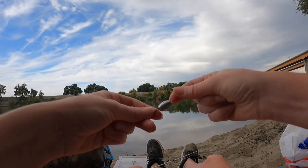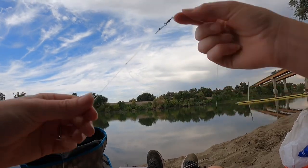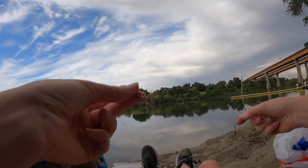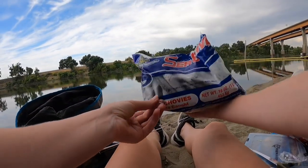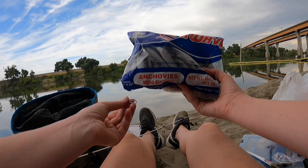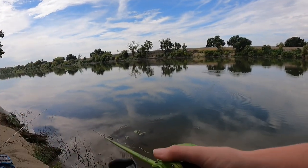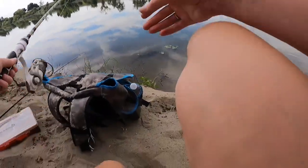Set up. Got a sliding sinker, swivel snap, then we have a leader down to an octopus hook, and we're gonna put an anchovy. We're gonna cut it in half and put it on the octopus hook and see if we can't catch us a keeper striper today. It's actually like a perfect day to catch striper out in bed because it's overcast today.